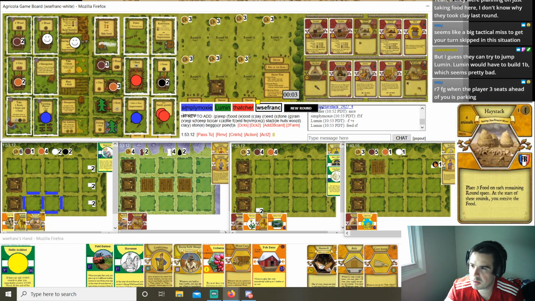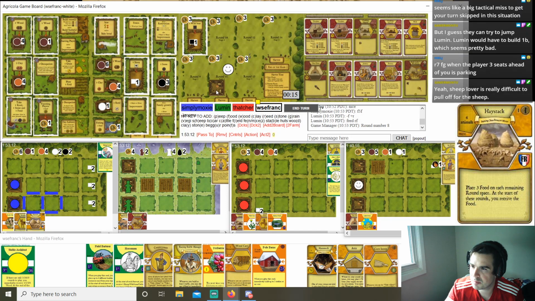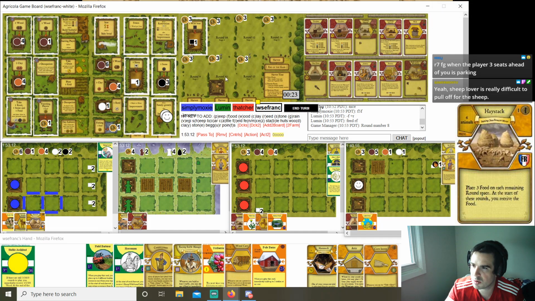I think in a round 7 family growth game, it's reasonable to assume Moxie's going to be able to grow in round 10, because it's reasonable to assume that nobody's going to get back into the build, because I'm building round 11. So I think you might get to grow round 10. So you might only fall 1 position.